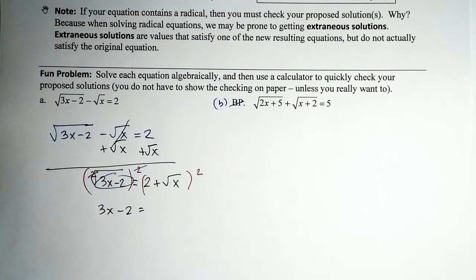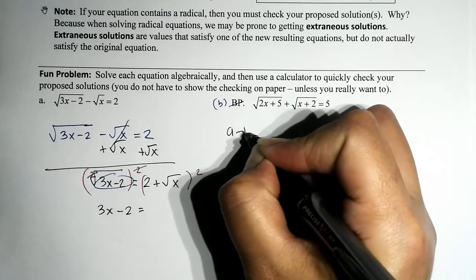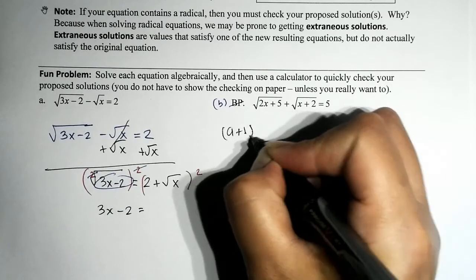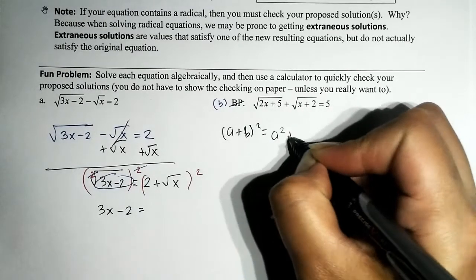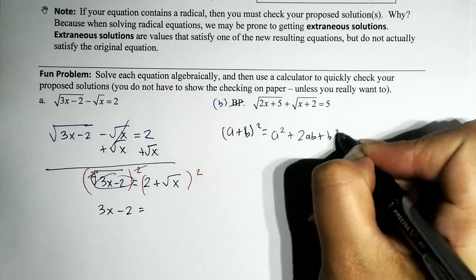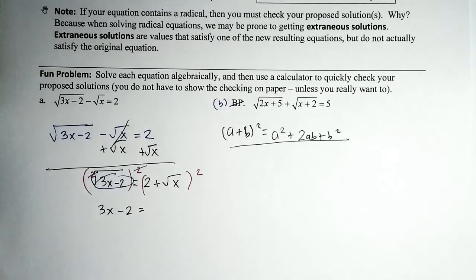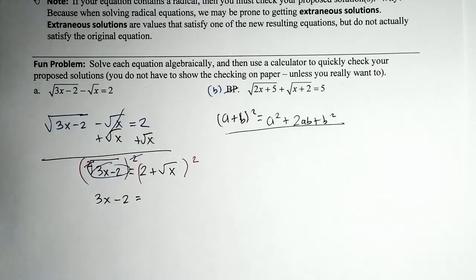So on the right side, it's really up to you how you want to square it. If you remember the multiplication shortcut for the square of a binomial, a plus b, you can go straight to the answer a squared plus 2ab plus b squared. But I have no time for that multiplication shortcut, so with your permission, we're just gonna do it old school. Let's go ahead, FOIL it out.